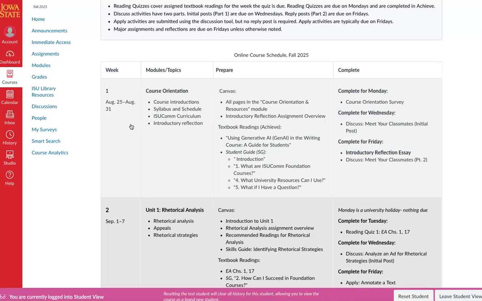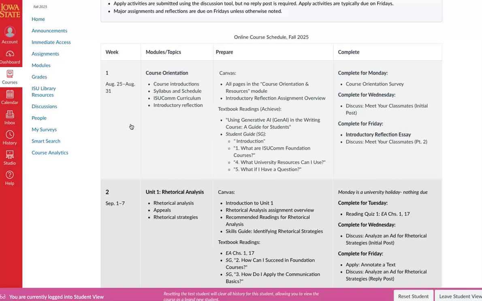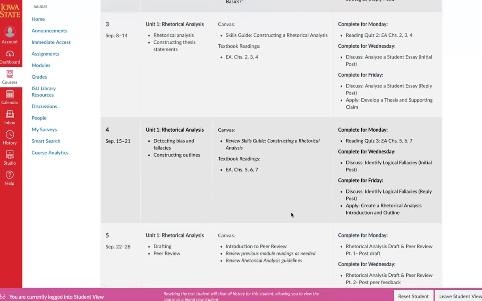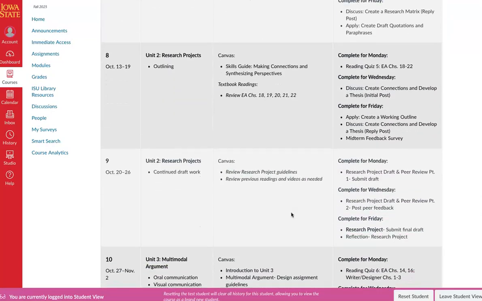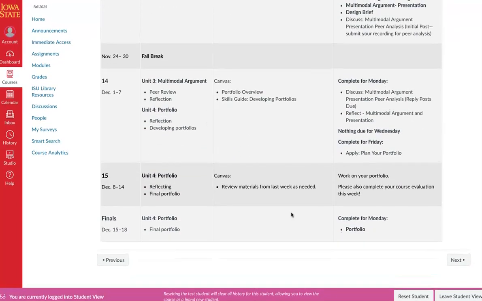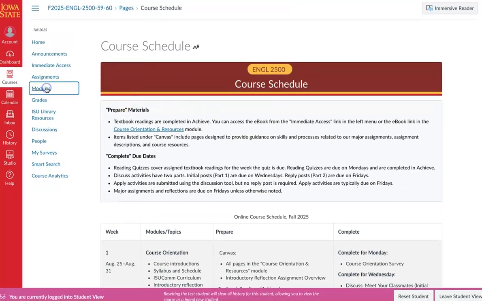So you should always be looking at the course schedule in anticipation of major projects. But for low stakes activities, which I will have in this course, you may not find them on the course calendar schedule. Of course, I can edit the course calendar to add that, but it'll just be tedious and it'll make it longer. So make sure you're checking the course schedule every week. Again, Command P to print. Have a copy of this saved, printed out in your file folder, so you can know how this course is progressing or moving along.